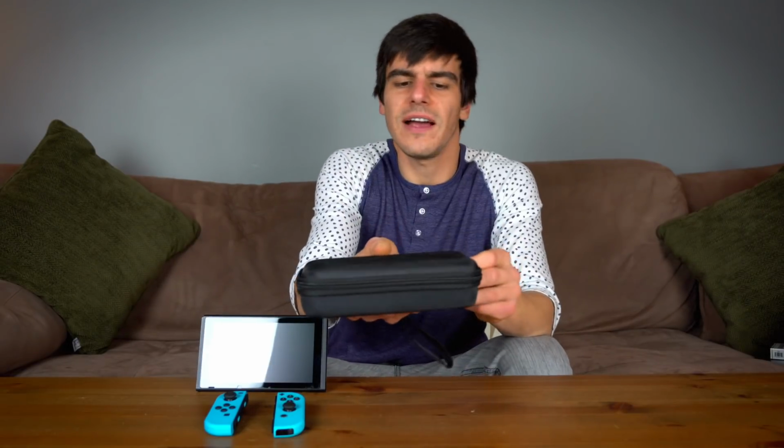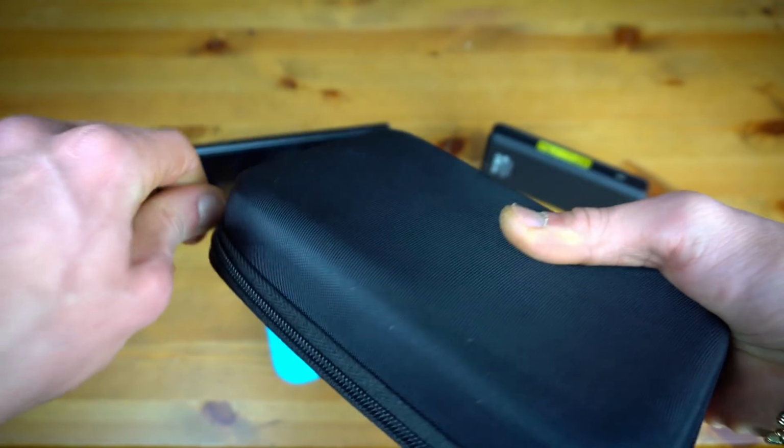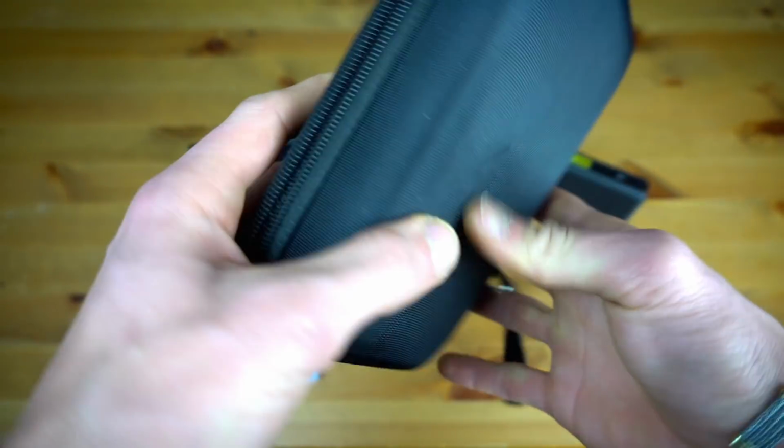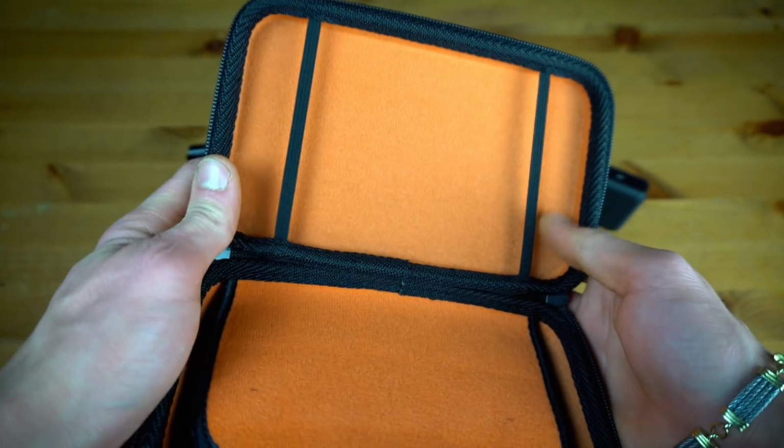So let's go ahead and crack this guy open and show you guys exactly what it looks like inside and how the Switch kind of fits nicely in there. So right away when you open this thing up, you're going to notice two elastic straps for where your Switch goes. They're going to keep your Switch in there nice and tight.